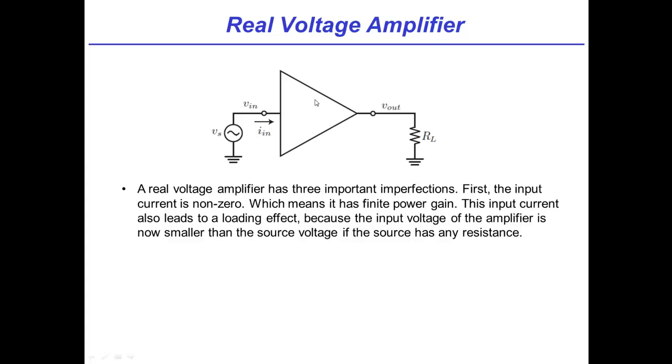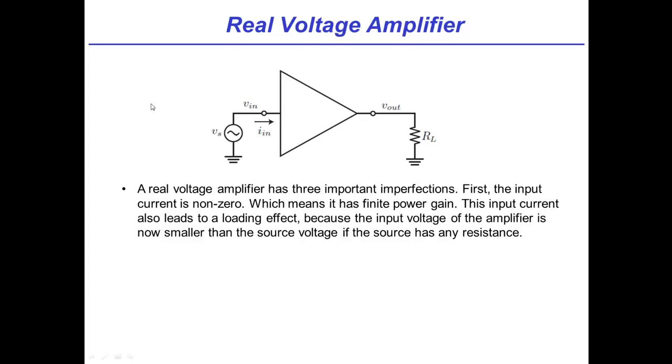So first of all, there probably is going to be a current flowing in through the input node, down whatever branch connects the input node to the internals of the amplifier. We're going to get into the equivalent circuit in a moment. But if there is a current flowing down that branch, you immediately know that this amplifier is going to have a finite power gain. So I wanted to say that again and then give you 2 seconds to think about why that might be. It's a good exercise.